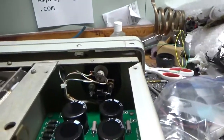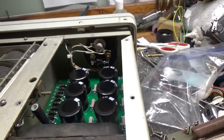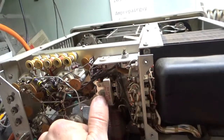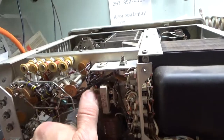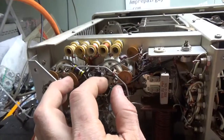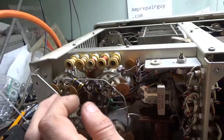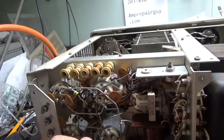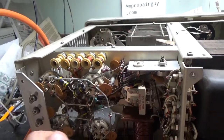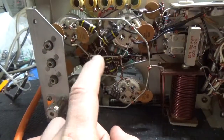I also replaced the meter lamp bulb and put reverse-connected diodes across the meter movement. Checked the resistor in parallel with the TR relay coil — it's within tolerance. Cleaned the TR relay contacts with Deoxit Gold and compressed the clips carefully in the tube sockets. Cleaned those with Deoxit Gold and plugged a dummy tube in and out four or five times to make sure they were nice and clean. Also cleaned the input rotary switch with Deoxit Gold.